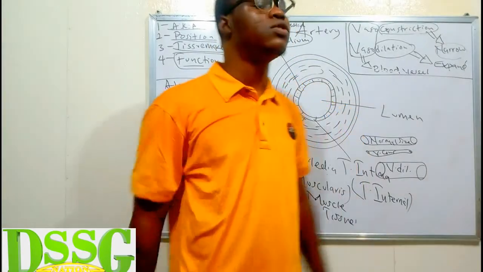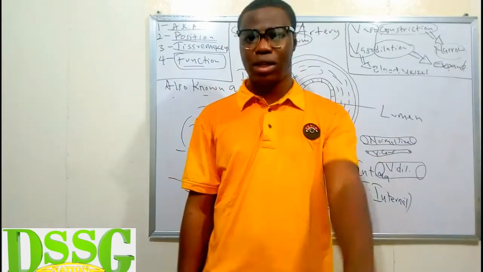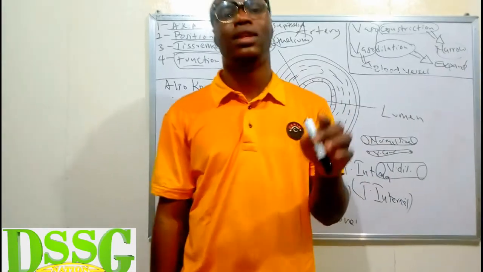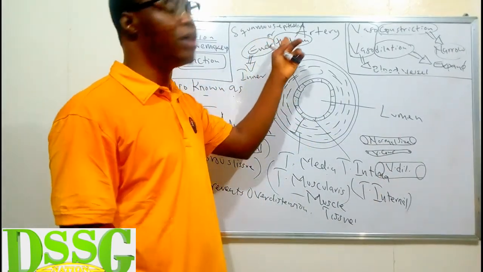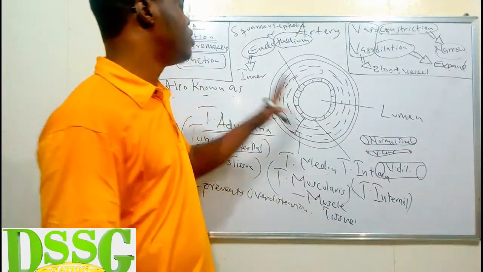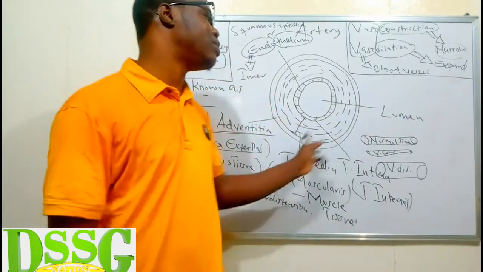And now the last one is what? The tunica intima. So the tunica intima is the innermost layer, that is position. And then AKA is what? Tunica interna. And then the tissue makeup is what? Squamous epithelium, or you call it endothelium straightforward. And that is that about the structure of the artery. Now let's go to the vein now. So I'll give you a few seconds to write this down.